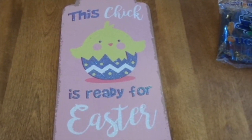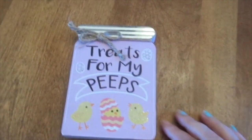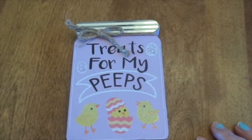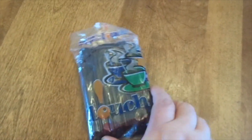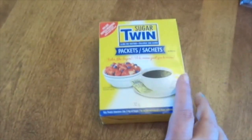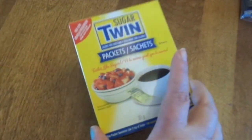So I'm just going to quickly show you what I'm going to be using. So I'll be using this sign. Also, I love this little mason jar wooden thing. It says, treats for my peeps. So I'll be using that. You get these little stir sticks at the Dollar Tree, or sometimes they have them, sometimes they don't, but I like to use those. Of course, I've always showed you straws. I use these as well, and sometimes they have it and sometimes they don't, but I like to use that in my coffee.